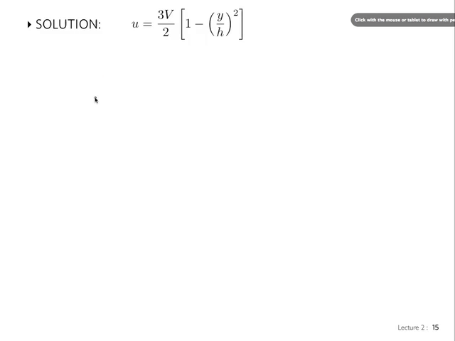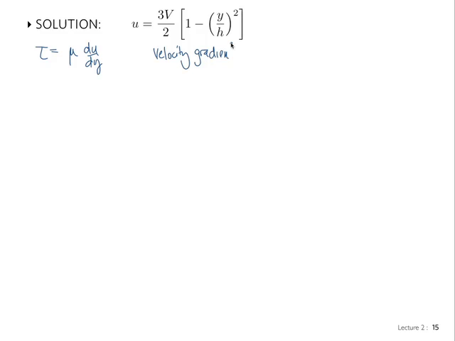Well, it says that it's a Newtonian fluid, and so we have the following relation, which is tau equals mu du dy. So our first step is going to be to get du dy from the given parabolic velocity distribution. So let's get the velocity gradient. Du dy is equal to, well, the first term is not a function of y, the second term has a minus sign, and we have 3, and this is going to be 2y, so the 2 cancels out. So we have, oh, I forgot the v, let's keep the v in there.